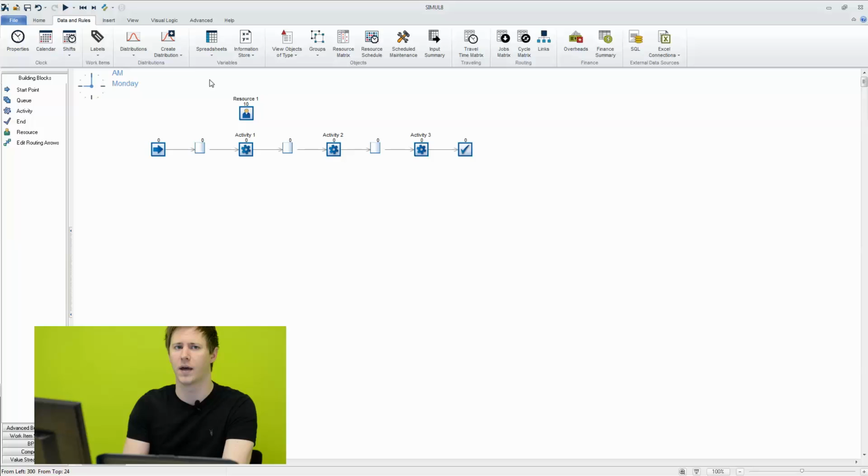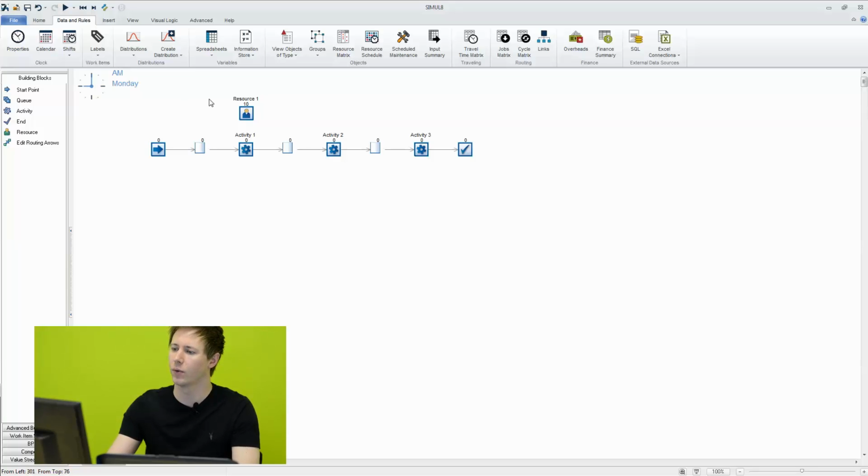Some examples of that might be a tool in a factory or in a machine shop, and the tool actually gets fixed to the item and travels with it through the process, or perhaps the resource is representing a bed in a hospital and the patient is the work item, and so therefore the resource needs to travel with the work item through the entire simulation or a portion of the simulation.